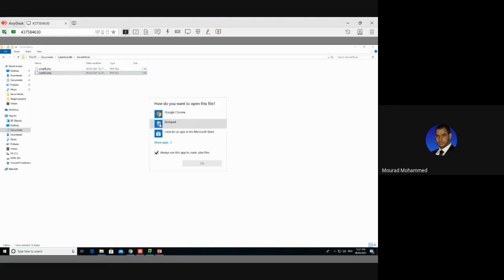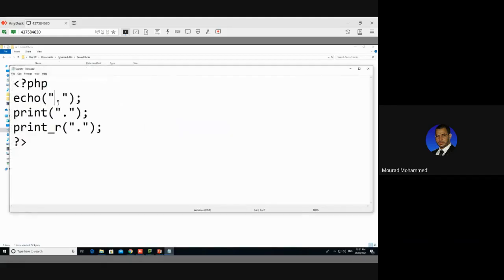Open with Notepad. Dot dot dot. What does it mean? This thing here simply prints a dot for me. This is not what we want. I'm gonna change it. I'm gonna say scandir, and in between parentheses the dir is the dot, and then the same thing here. I'm gonna apply it for all. Scandir for all.